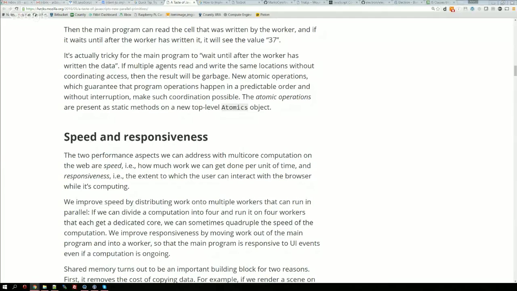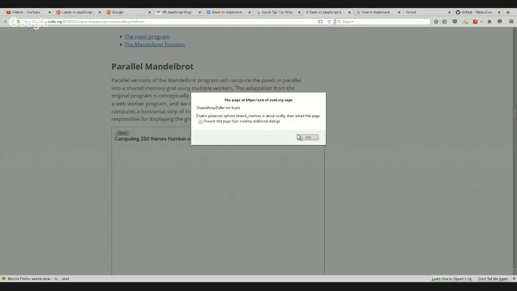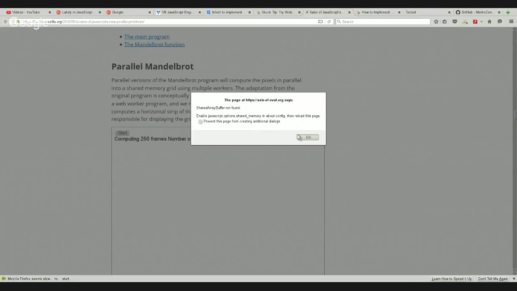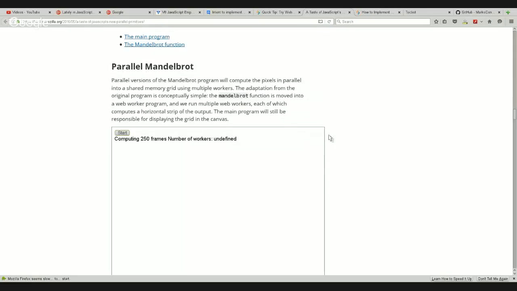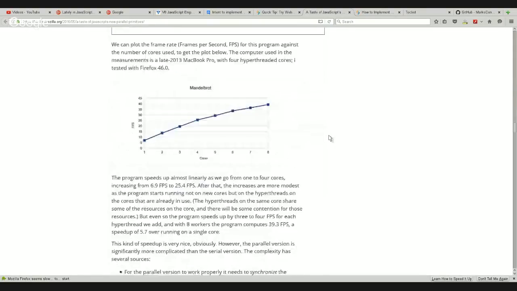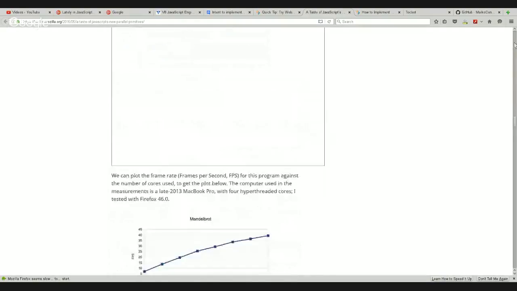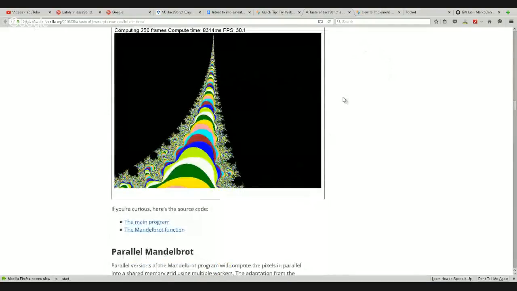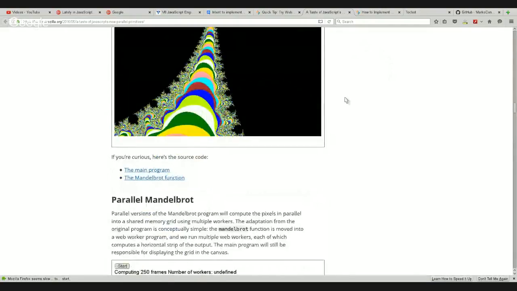Yes, and it would not work because you need to enable it in configuration. Well, I had the same problem. Shared memory is an option that needs to be enabled, at least in Firefox. Yep. That's what is appearing for me. So if I do not enable it, I will probably not see this. Anyway, I think this is interesting for those that want to take the most from the user's browser.